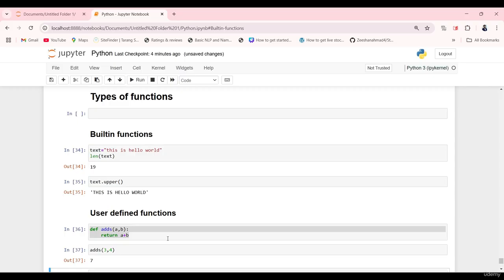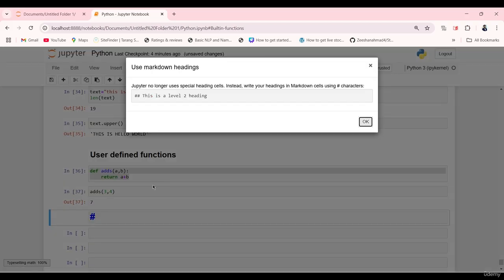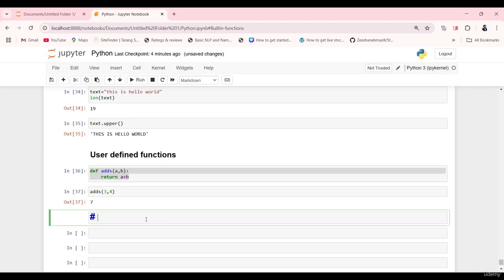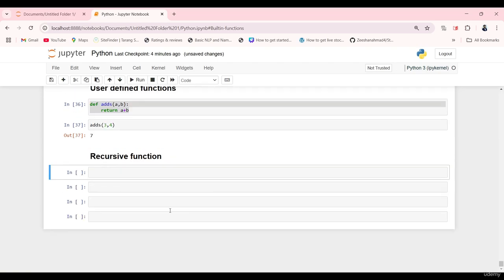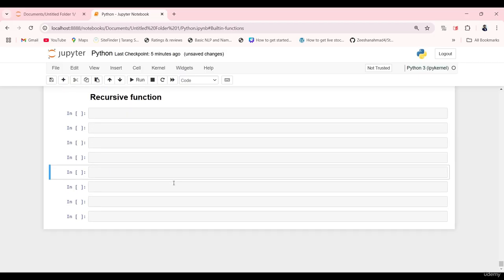Next we have something called as recursive function. So let me just give it a heading. Recursive function. So let us understand what do you mean by a recursive function.